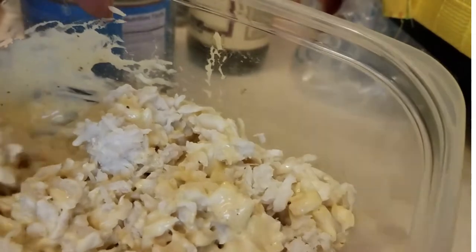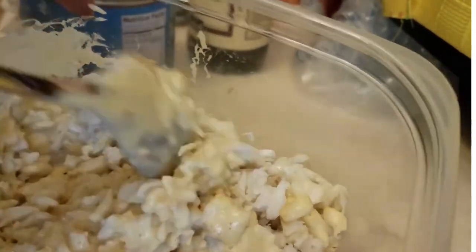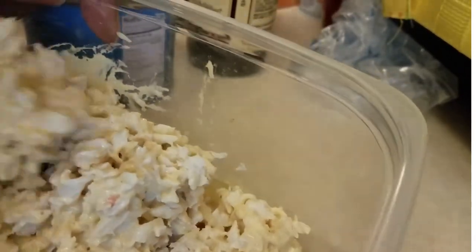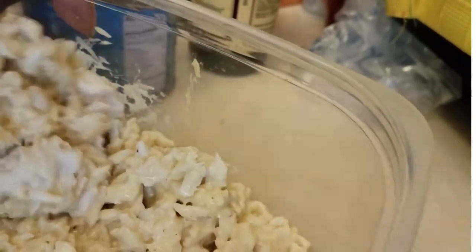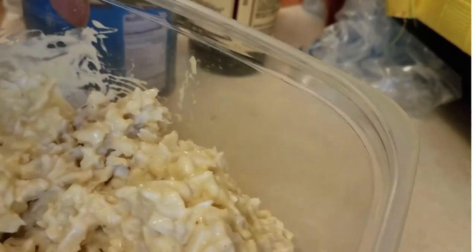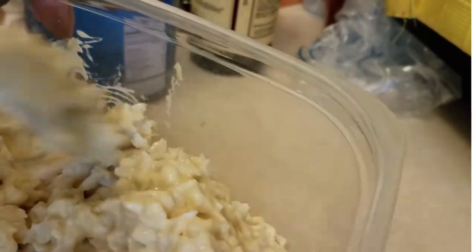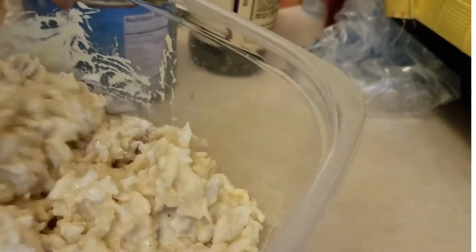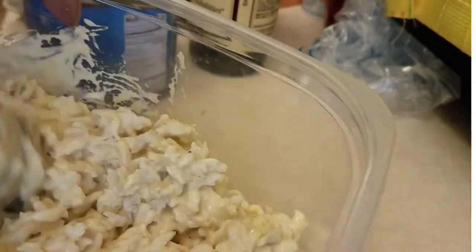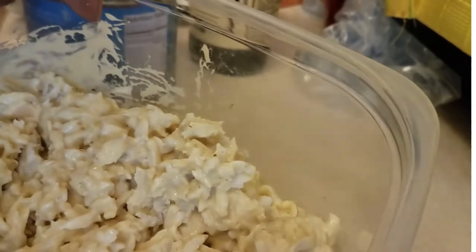I want to take good care of this because I want to make sure I have lumps. I like lump crab meat, I like lump crab cakes. I don't want to overly mix this up because then I'll destroy the lumps. This is one case where I don't like lumps — I like lumpy oatmeal and cream of wheat, but not crab cakes.